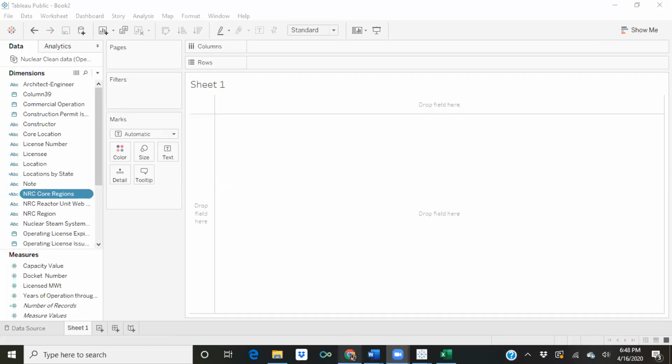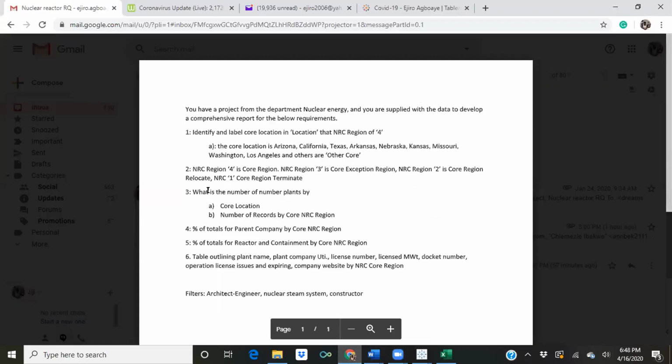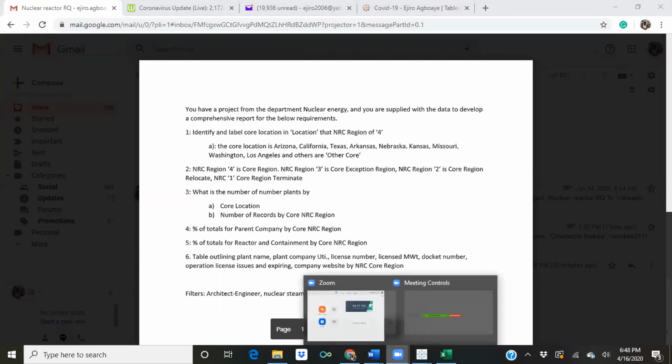Okay, so what's the third requirement? What is the number of plants by core location? Number of plants by core location.